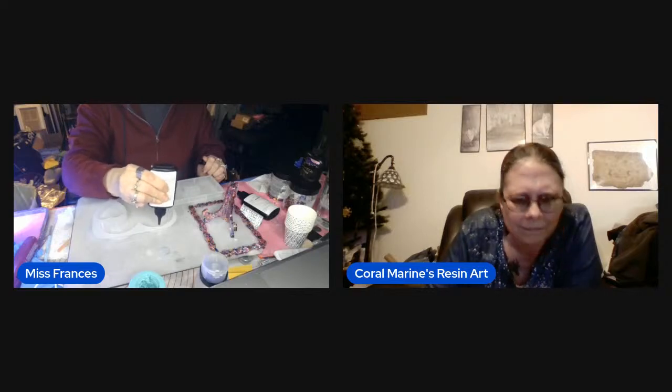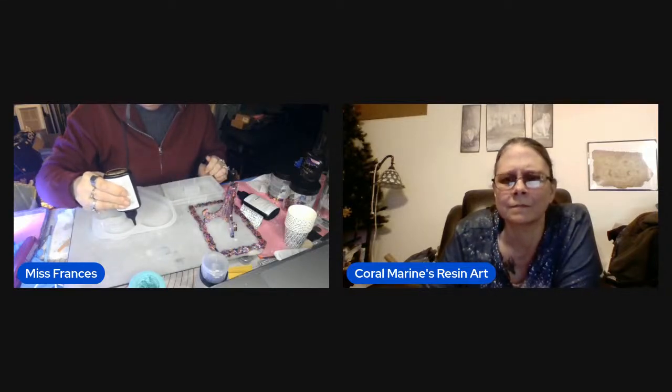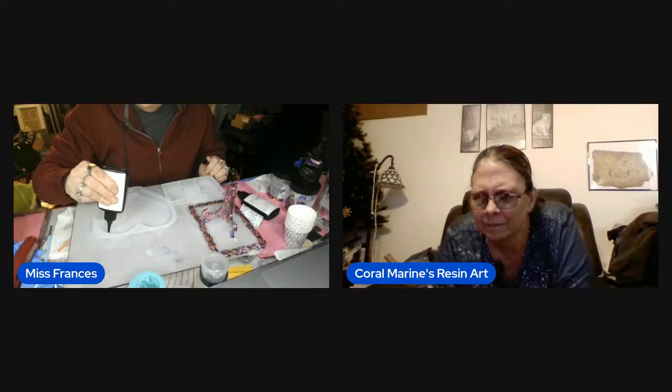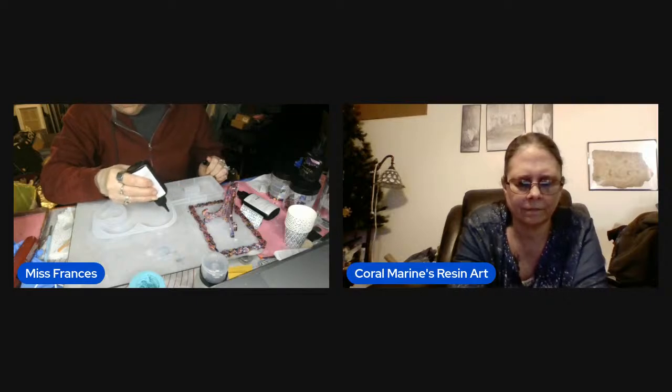Just do a thin coat. Do it in thin layers. I don't know if I can get that in. That's the problem. All right, what I might do is just put a coat of whatever I want to show with the UV resin, and then pour the SRC over the top of it.